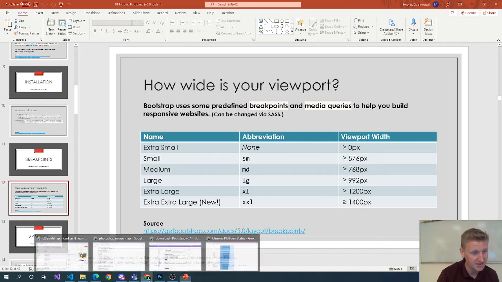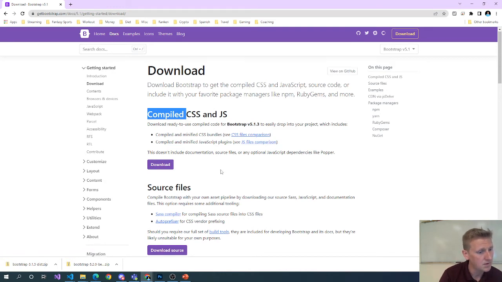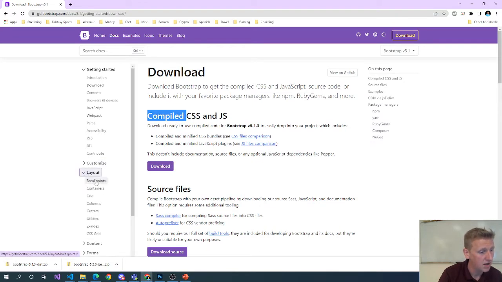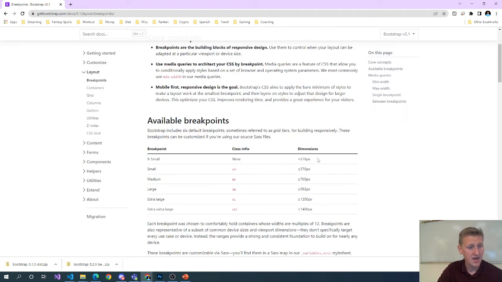Let's go again to the Bootstrap docs, and under layout you see breakpoints. You're going to see these breakpoints in a lot of places in Bootstrap.